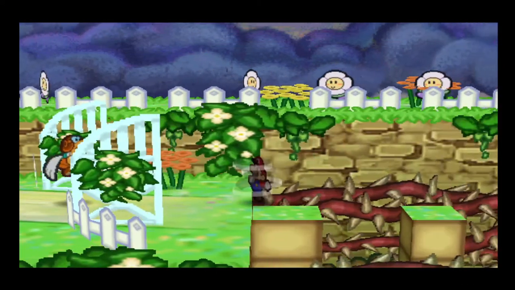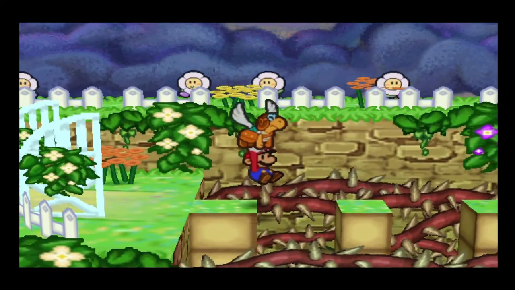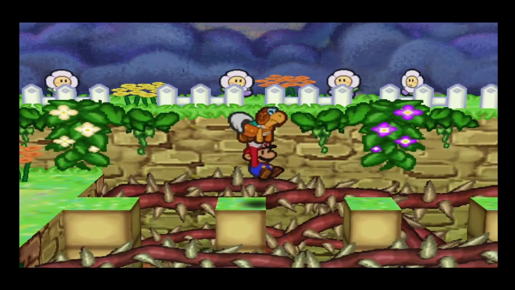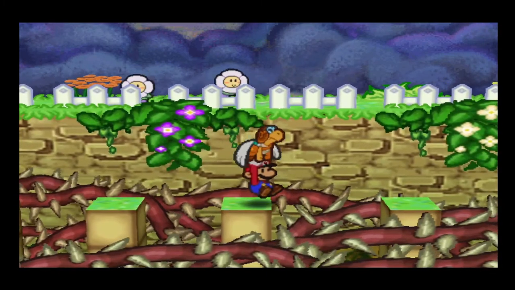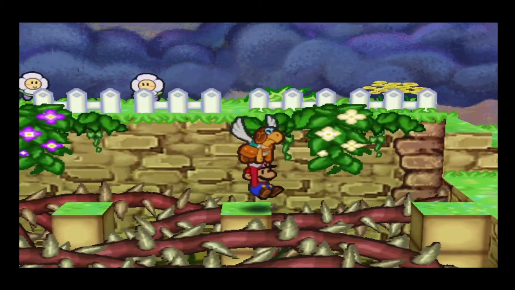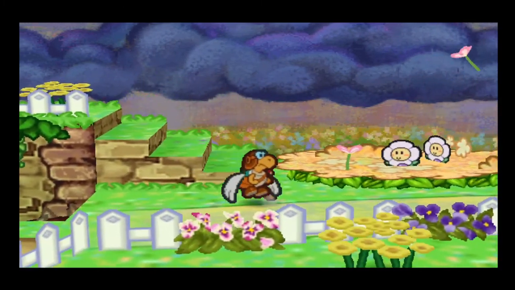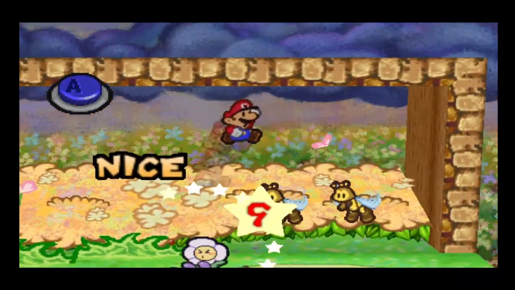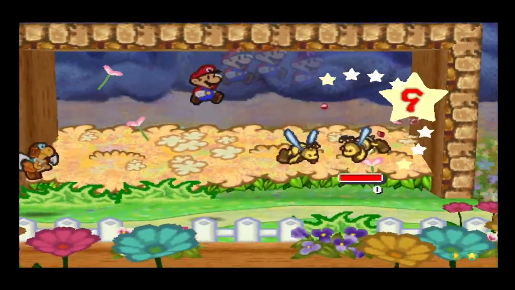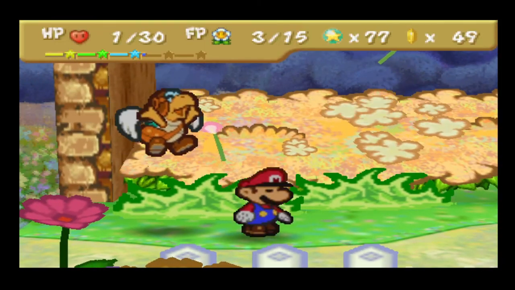Alright, and here is where we go... Okay! That deals more than one heart worth of damage. Okay, no amazy-daisies. That's good. Alright, so as long as I can time these multi-bounces, we should be able to efficiently just take out all enemies this way. Although, I might run low on FP.